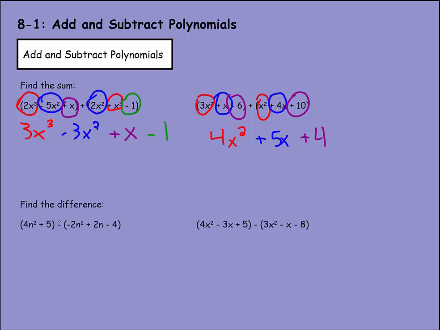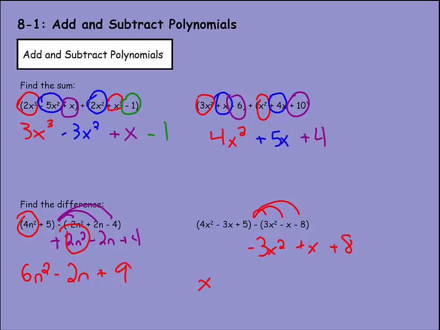When you're subtracting like this, it's really important to remember that you're kind of distributing this negative. It's like kind of multiplying times -1 with everything. So this would actually become a +2n². This would become a -2n. And this becomes a +4. And that means we can kind of just add this now, because we've already applied that negative number. So we have 4n² + 5 + 2n² - 2n + 4. So I have 4n² and +2n², so that gives me 6n². I have -2n. Positive 5 and +4 make +9. Do the same thing over here. Distribute that negative. So I have -3x² + x + 8. I have +4x² - 3x², so that's +1x². -3x + x, that's -2x or minus 2x. Positive 5 and +8 gives me +13.